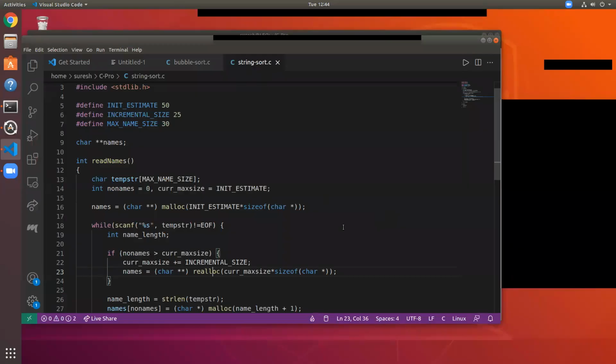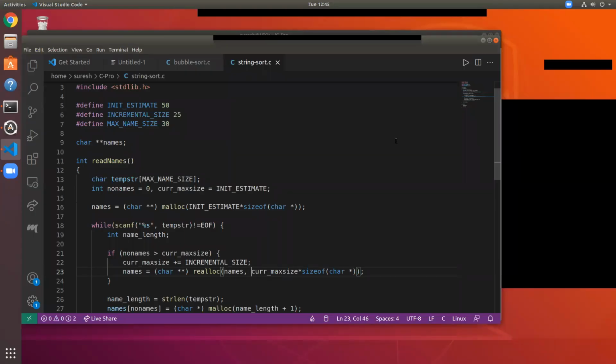Okay. So all we have to do is tell realloc: the memory pointed to by names, could you please change its size to this? Are you all with me? Here, line number 23. Is there any problem in the way we did line number 23? Whatever data is there, it remains. That's the important thing.